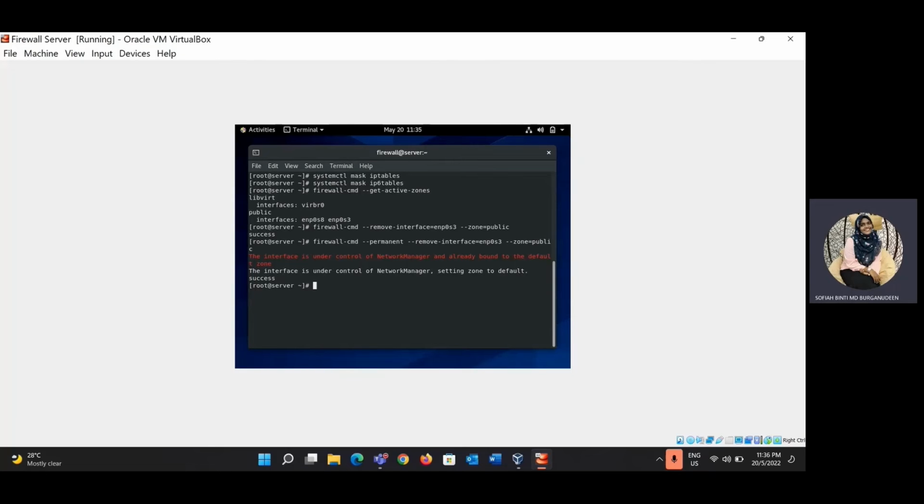So now we want to add the enp0s3 permanently to the DMZ zone, and we need to reload the firewall. So we just type firewall-cmd --permanent --add-interface=enp0s3 --zone=DMZ, and press enter.